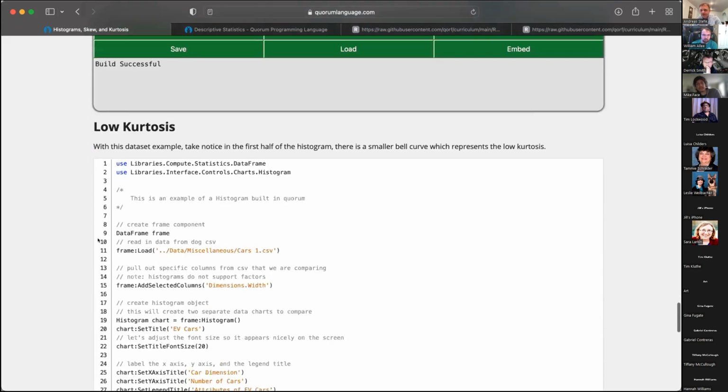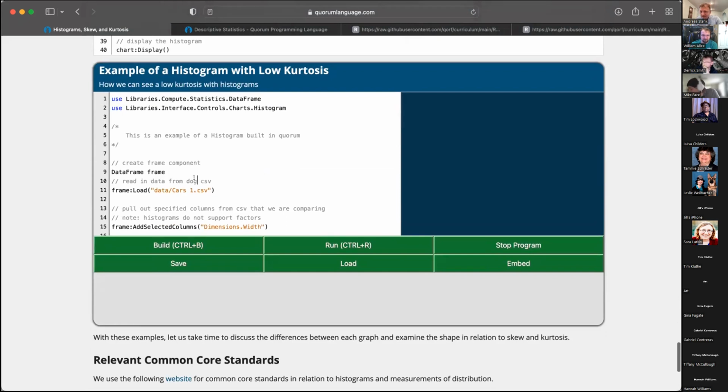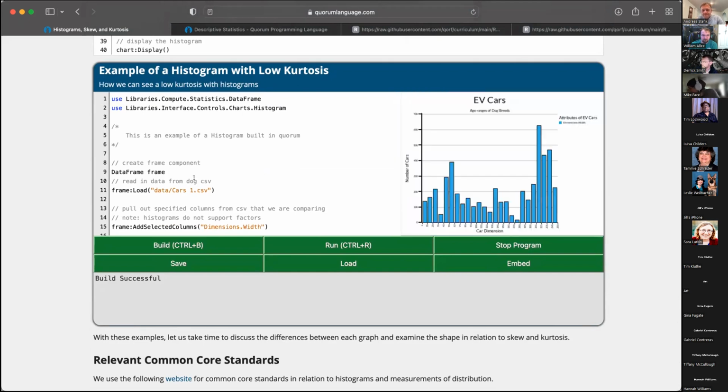All right. I'm not sure if that's good or bad, so let's just do one more. This is low kurtosis. Okay, now with low kurtosis, on the right-hand side, visually what we observe is that the data doesn't really have, well, actually, this data is a little funny.